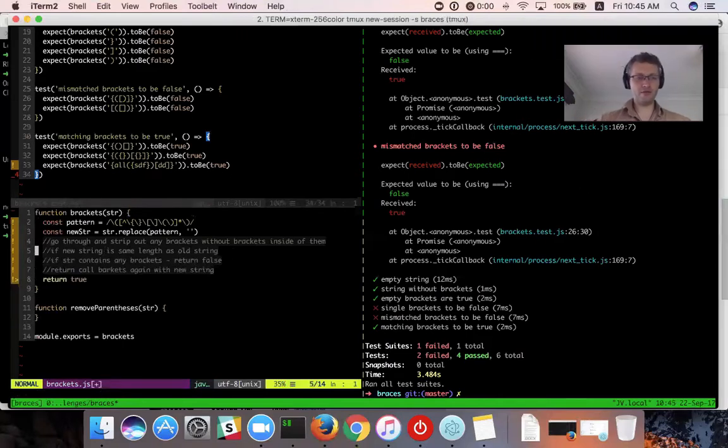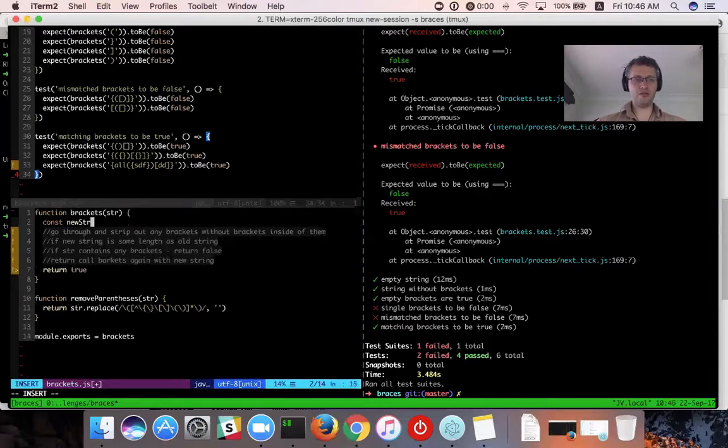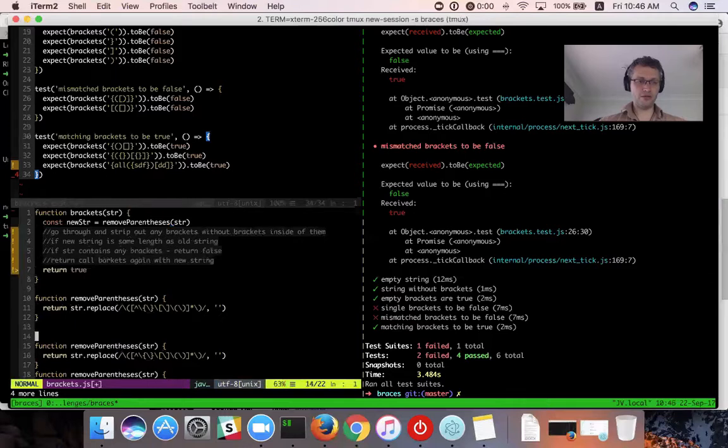Now here, we are going with like that. So I'm just going to go, that's my pattern. And I'm going to go return string dot replace, like this. And now if I go something like const new string equals remove, string, now I can do the same thing for the other two, sorry.